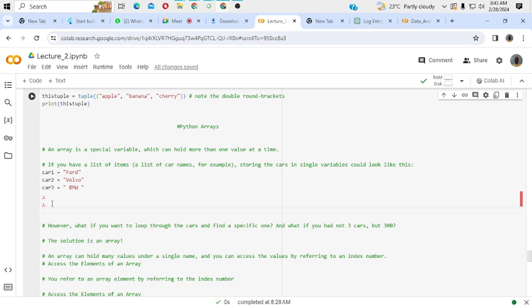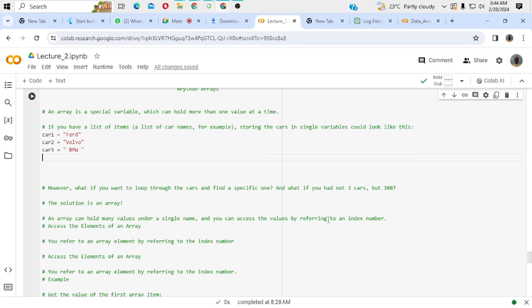And the way we can simplify that is now having an array. You just have your cars in a list, and have those cars in an array, and then we can assign that array just to a single variable name, and then you can add all your now 300 cars. I think I was just trying to explain something here.